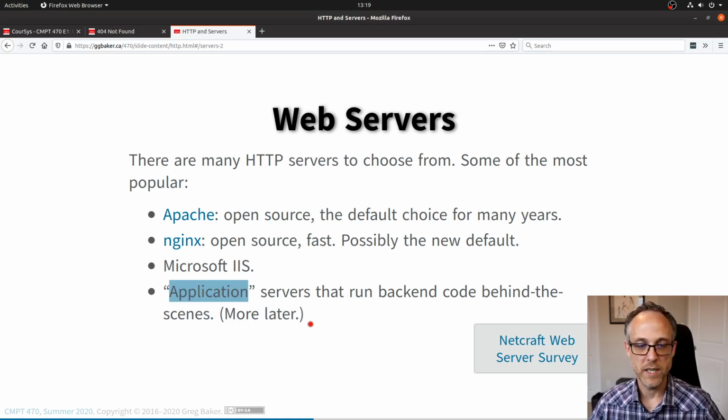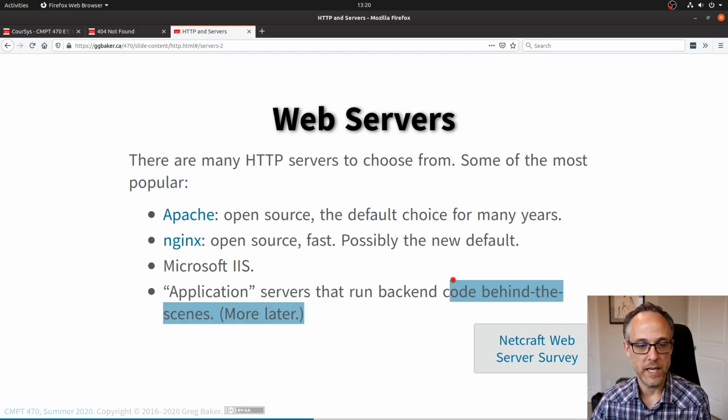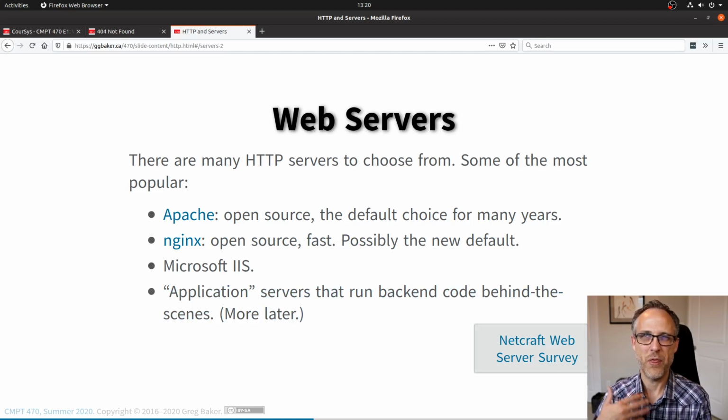And I say user-facing because there's this other category. Like I said, there's this concept of a gateway. The user makes a request to a server. The server forwards it to somebody sitting behind, an application server. So the application server could be the thing that's actually running your Ruby on Rails code or whatever. Technically, those are generally implemented as web servers. I don't think of them that way. If you say, what's a good web server? I would never say, oh, the application server that runs Ruby on Rails code. I would say Nginx or Apache, but they're doing the same job, so they should be in this category.